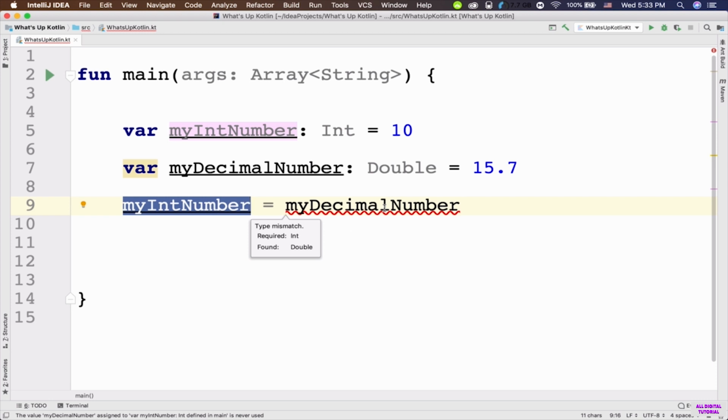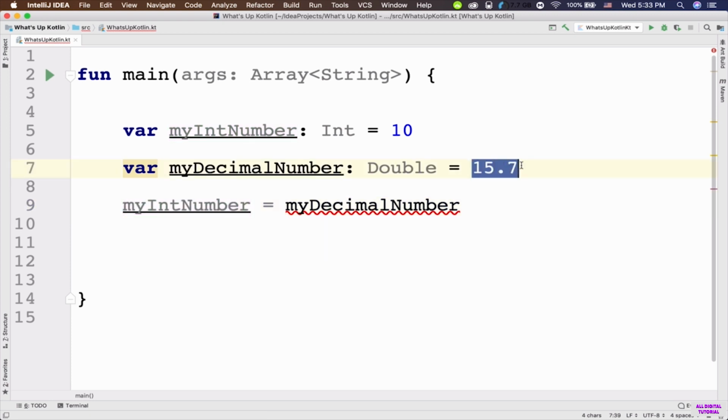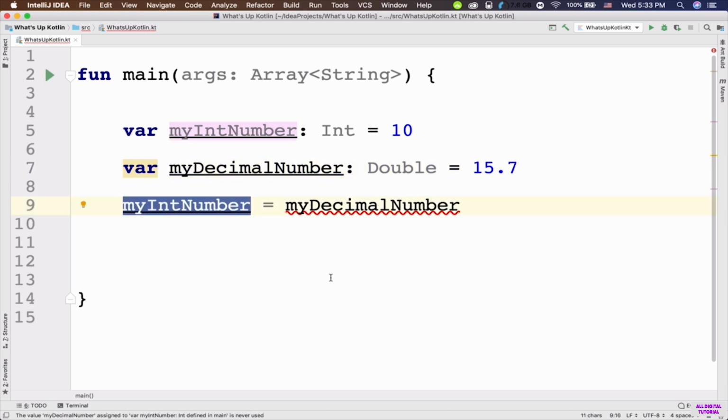If you hover over this error area, it says type mismatch, required integer. This means that this variable, my int number, needs an integer value, but we have found a double value. The double value is this value that we have here. So it says we cannot assign a value of type double to a variable of type integer.